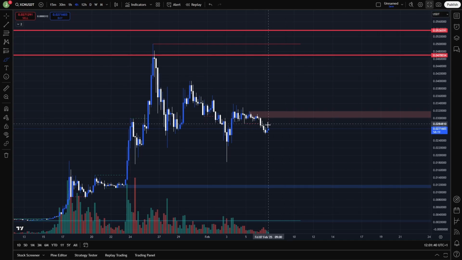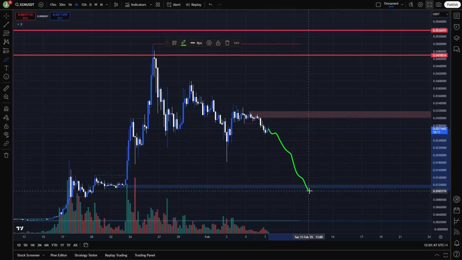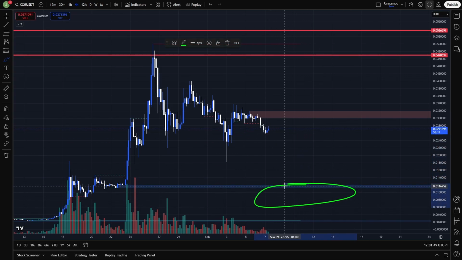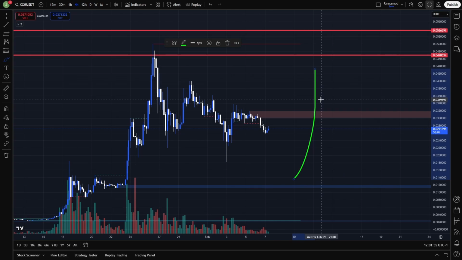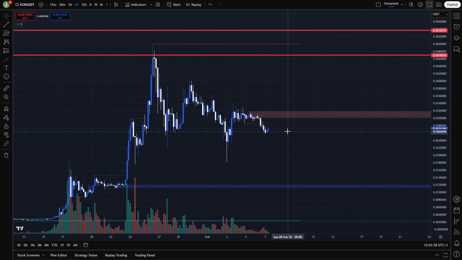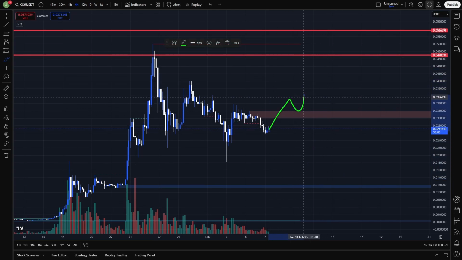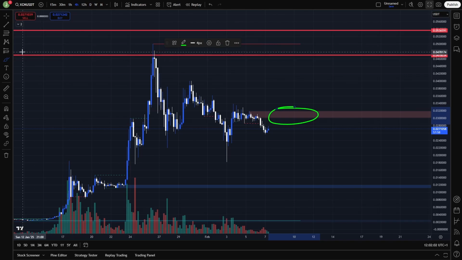0.03023. So right now I'm actually watching two setups that you can take on the 4-hour chart. First one will be valid in case of a retest of this bullish order block area. In my opinion, not that high probability that we are gonna get there, but if we do, this can be an absolutely insane long opportunity. And the second setup will be valid in case of a breakout and then support confirmation of this bearish order block area.